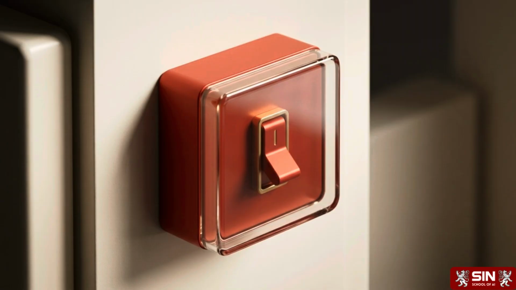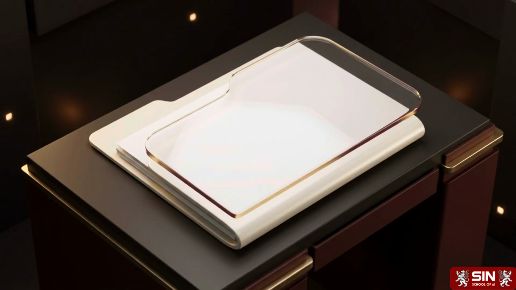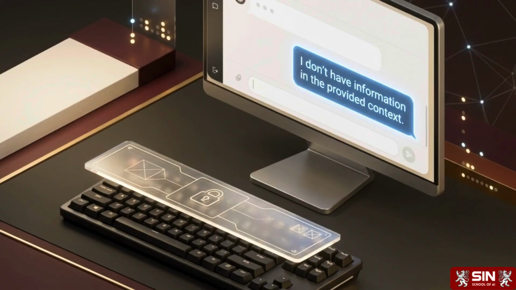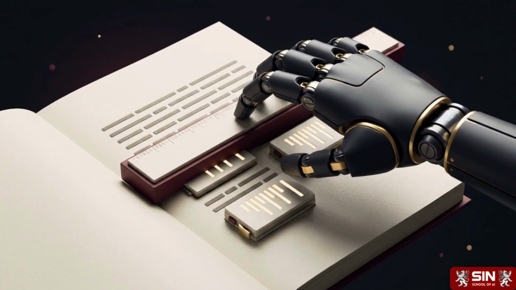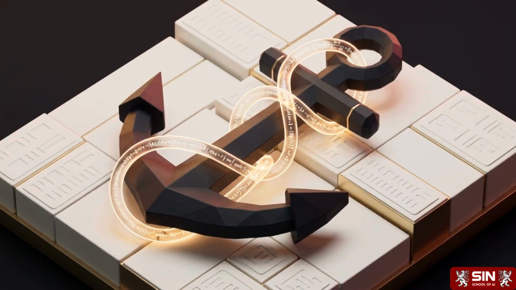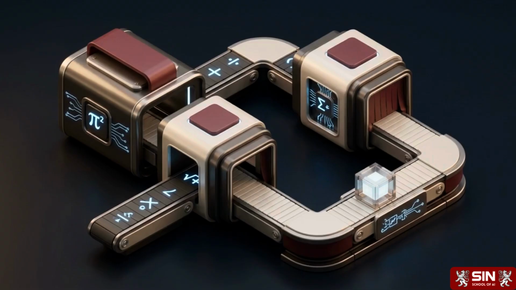For safety, we include a fallback rule. If the retrieved documents don't contain the information needed for an answer, the model is instructed to state that it doesn't know, rather than attempting to guess. This structure forces the AI to behave as a reading comprehension tool. It significantly limits the model's ability to wander off topic or fabricate information by anchoring every sentence to the provided text.